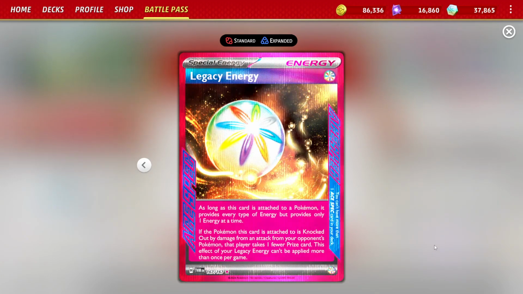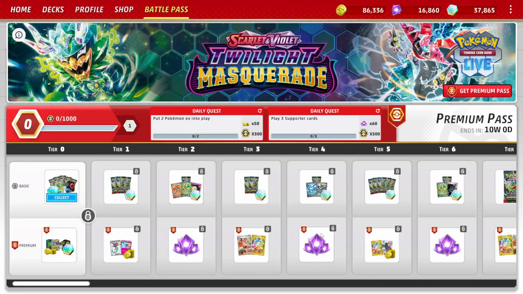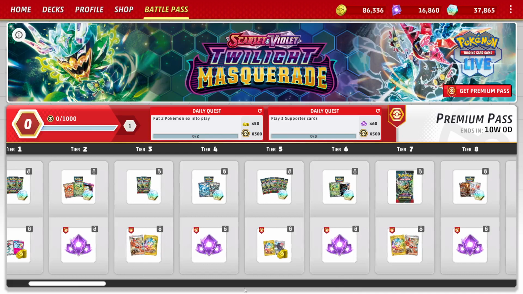I'm not certain, but you're going to get it free within like a day or two, or you might even get it today. Right? Unlocking 2 tiers in a day is not crazy. So don't craft Legacy Energy. You're going to get it really soon. It's on tier 2. And then you can try that out in different decks. I believe that's the only one. We don't get an ace spec in the Premium Battle Pass, even as we upgrade that. And I don't know what we're going to get in the Palafin EX deck. So we might get an ace spec in that.